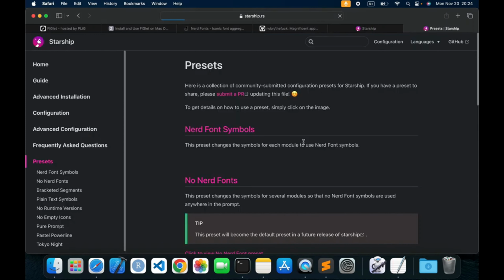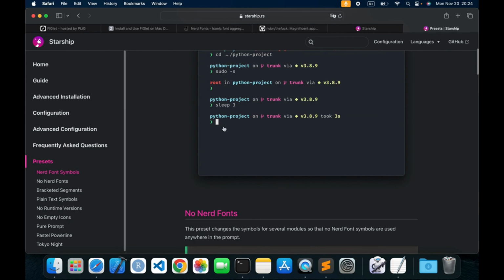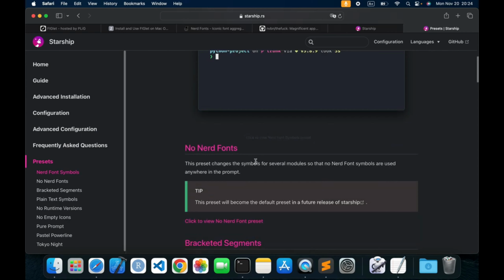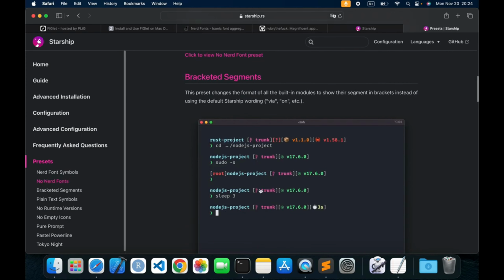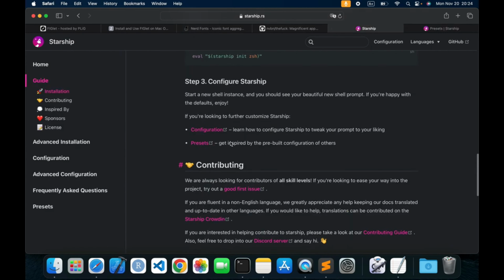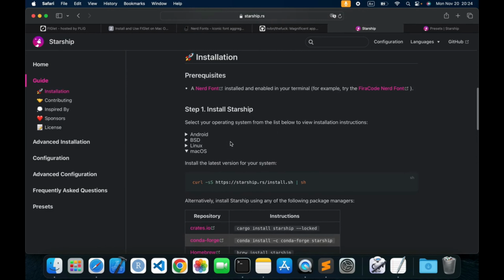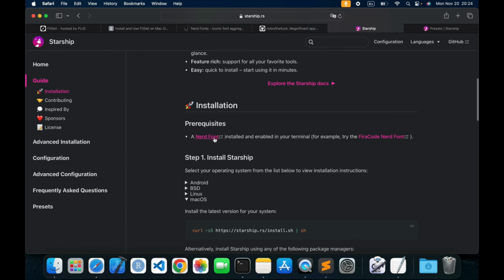If you go to the presets, this is one theme, and this is another theme. And one more thing that I missed: you need to install Nerd Font, which I have shown previously, so that this theme will work perfectly on your Mac and in your terminal.